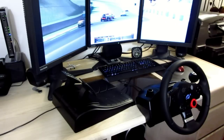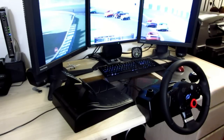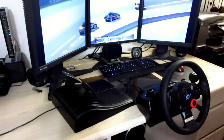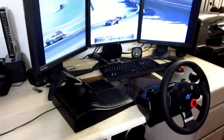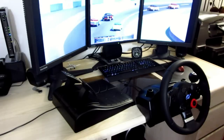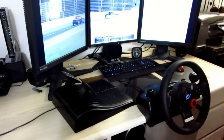You can certainly spend a lot more money on pedals and wheel, but for this price range, it's kind of hard to beat this. But by far, the weak part of the whole kit — the wheel and pedals — has got to be the brake pedal. A lot of people out on the internet, I've read a lot of forum posts and watched videos on YouTube, people really not digging the sort of unnatural feel of the brake pedal.